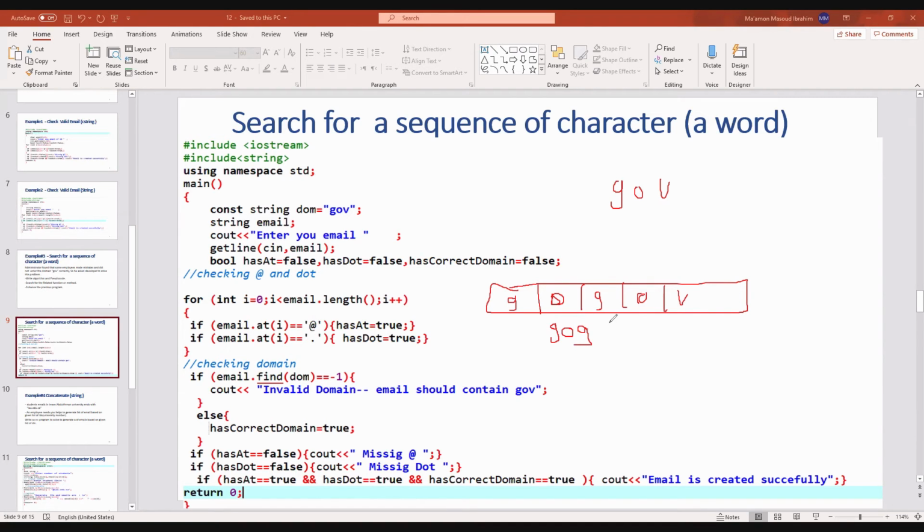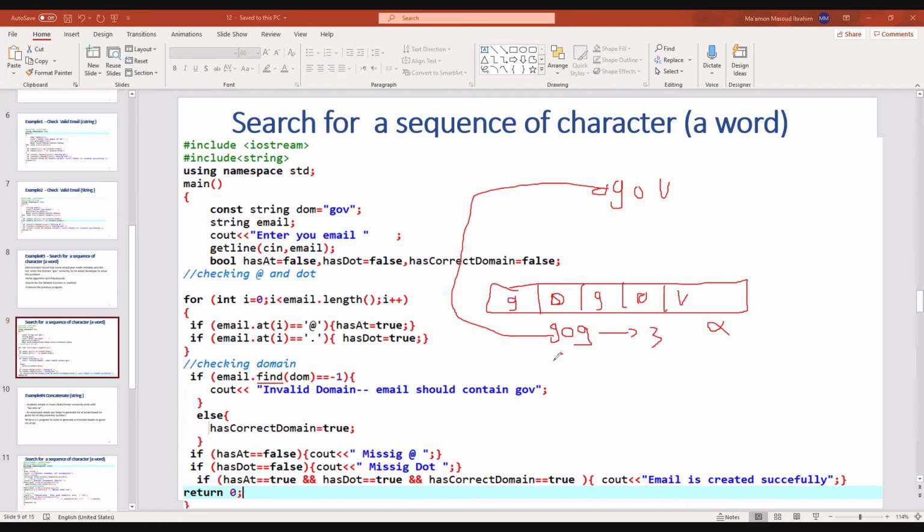Then I will check the length. If the length is 3, I will check: does GOG equal GO? No, wrong. So I will say this does not exist. Then what should I do? I will start from the next one.